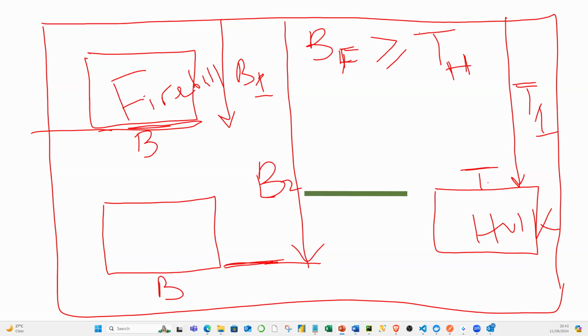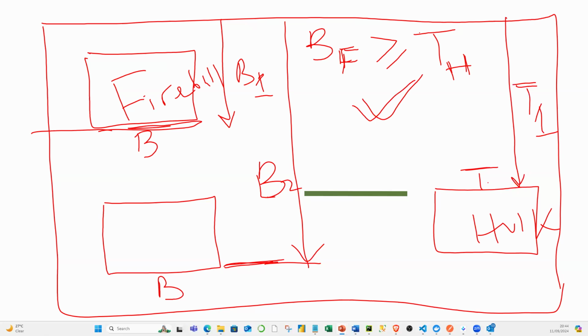So the value of B2 is greater than the value of T1, which in this case should have meant this equation is valid. But there is no collision. There is no collision because they are in two different planes. Orc is minding his business on the right-hand side of the screen, and the fireball is busy falling outside that zone. So Orc is safe for now.